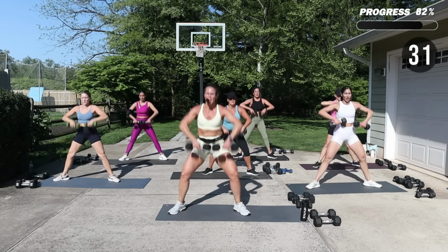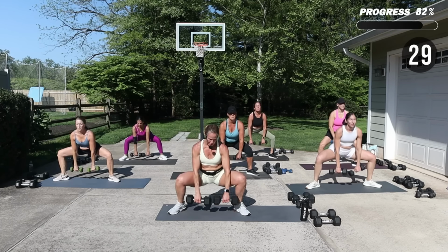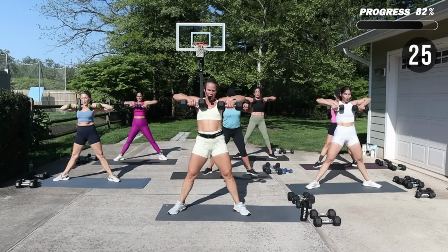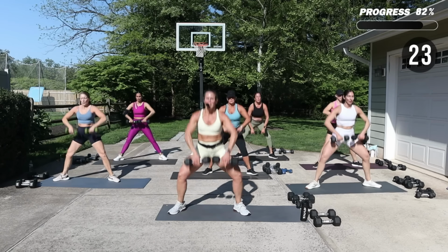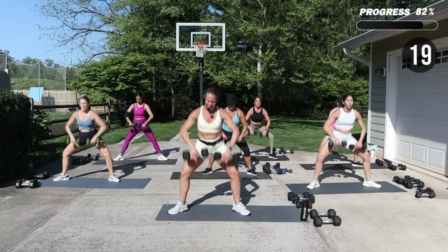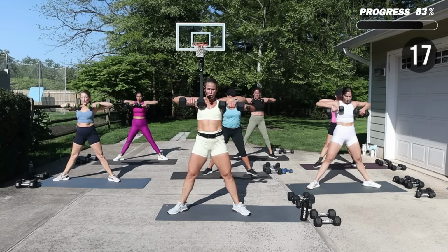Weights come close to the body. Inhale, lower. Exhale up. Watch your wrist. Heels in, toes turned out.